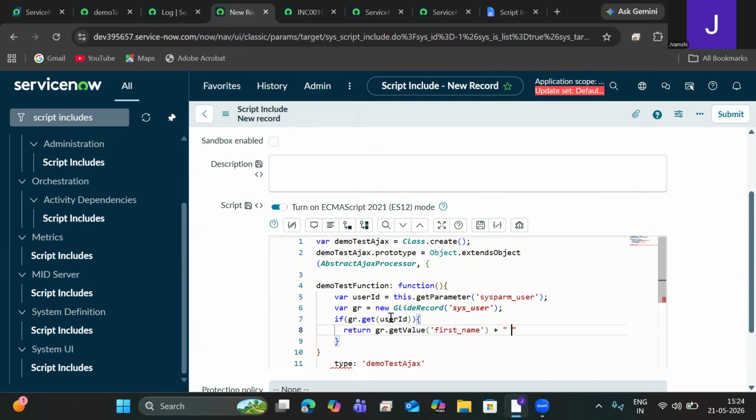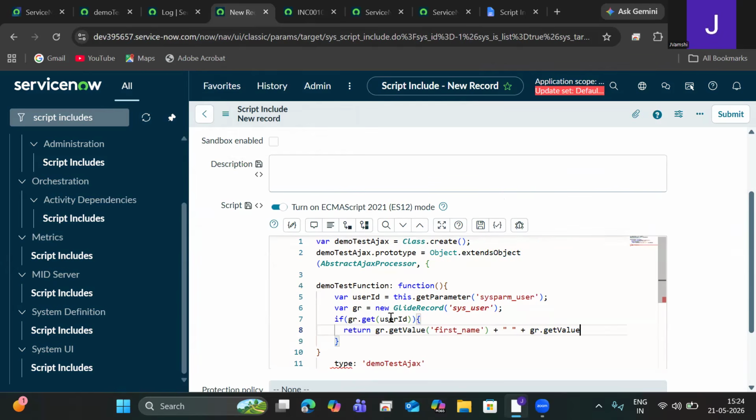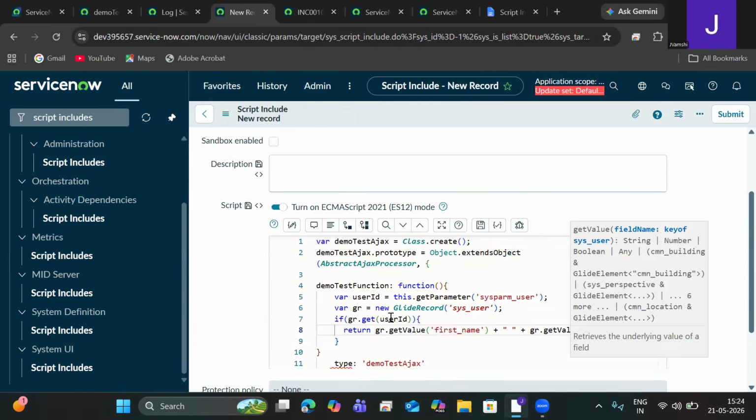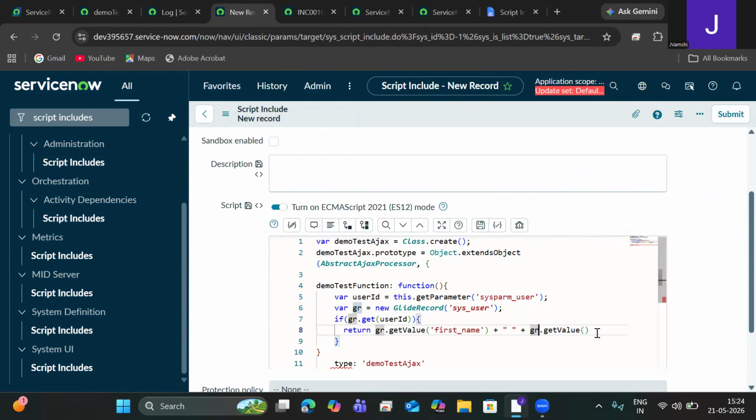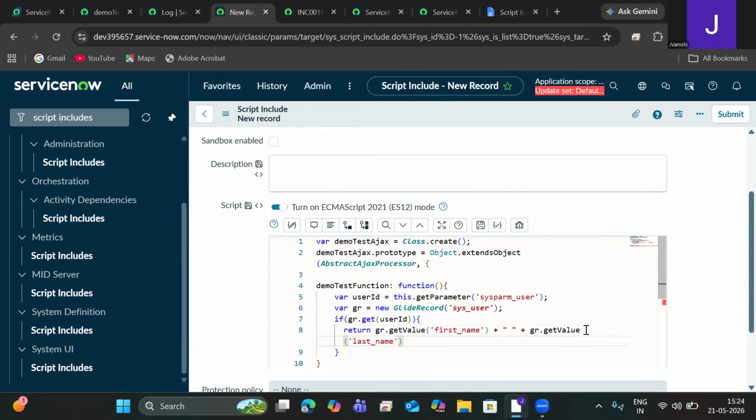Again I need to write gr dot getValue, last name.